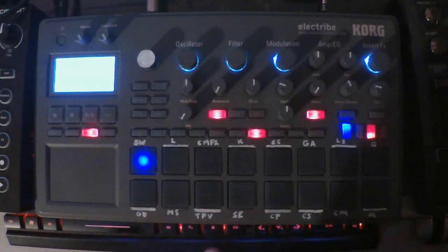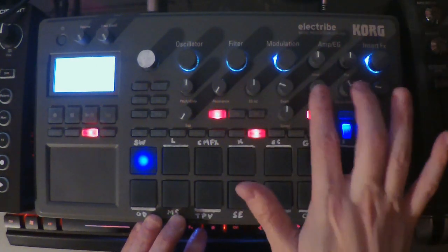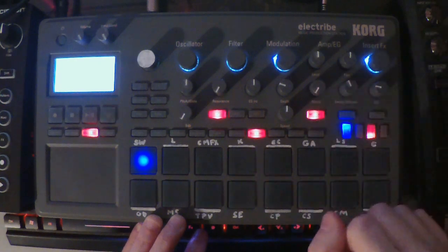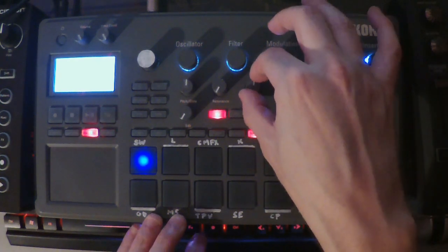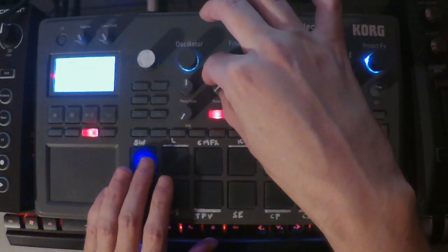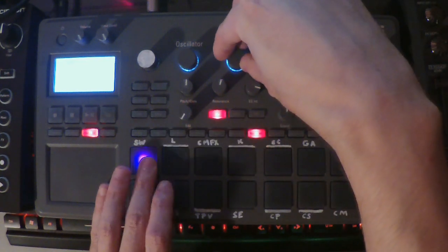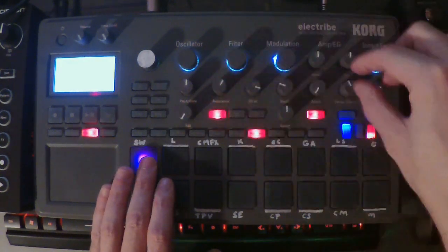And now what we have next is EG int, and that goes back to the envelope generator, which is down here. With the envelope generator, we can apply a positive or negative envelope. So what you have to do is bring up the resonance here and bring the filter down and start to hear a change.